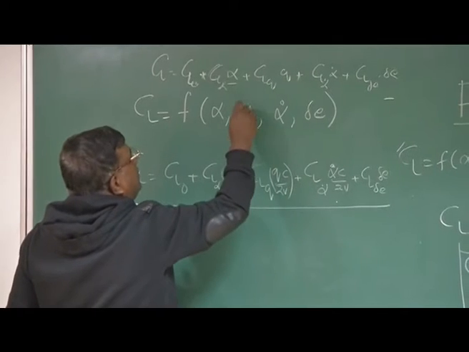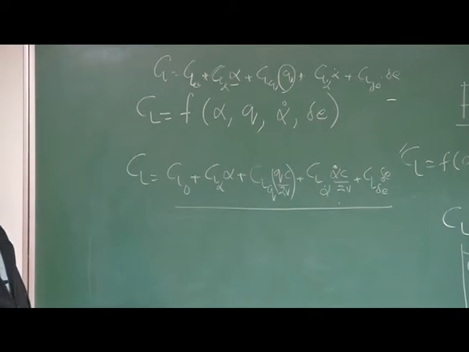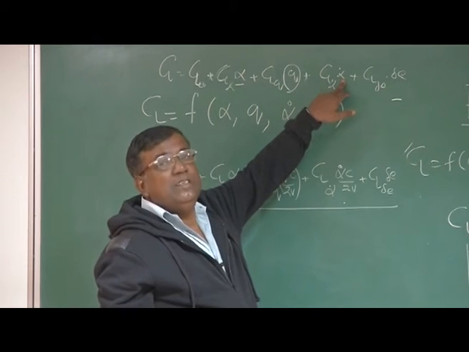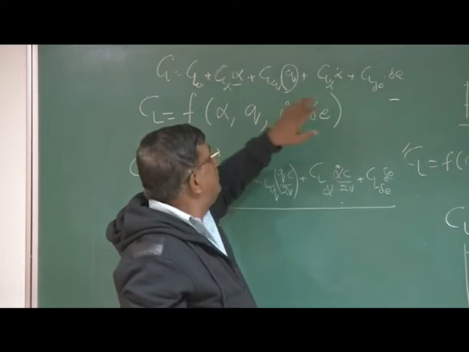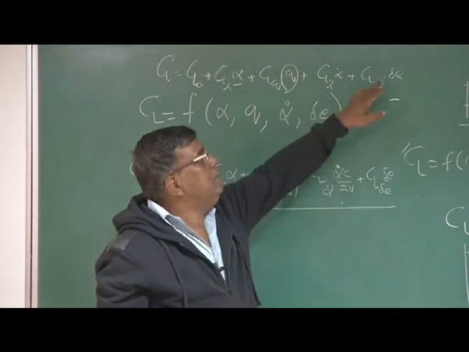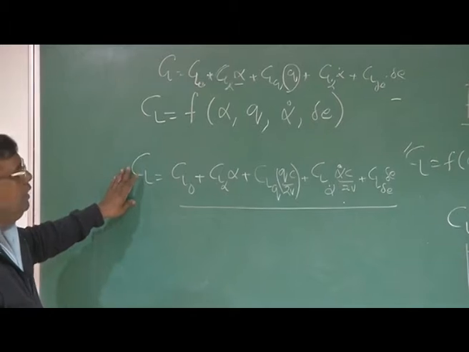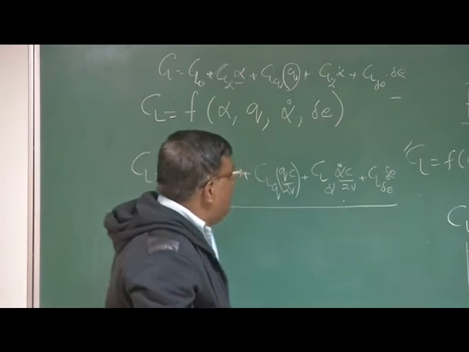You see, these are all dimensionless, alpha, delta E. But you could see that Q has a unit. What is the unit of Q? Radians per second. So this is not dimensionless. What is alpha dot? Again, radians per second. So time is there. So these are not dimensionless. But all others are dimensionless motion variables.